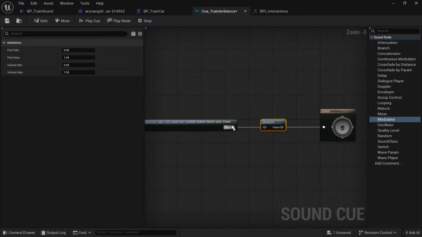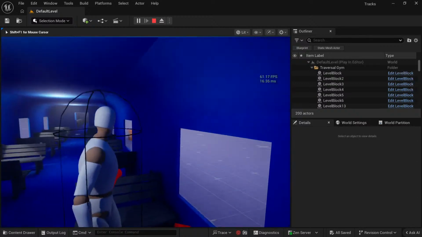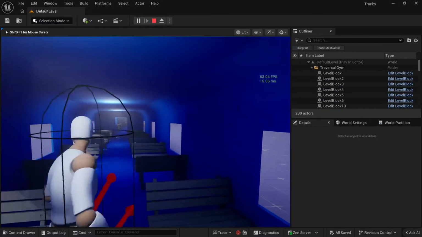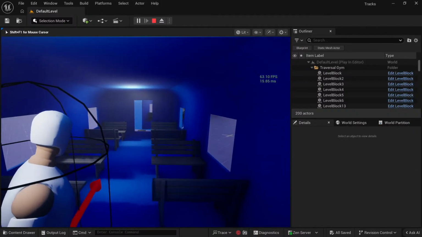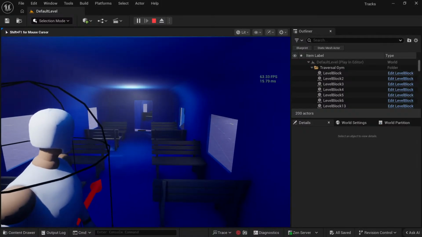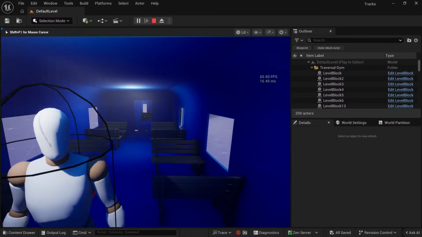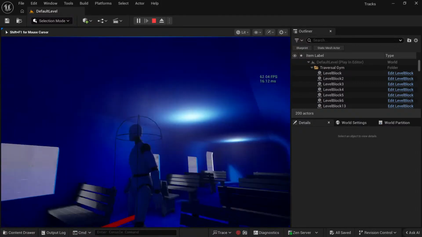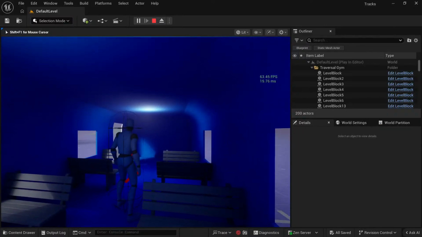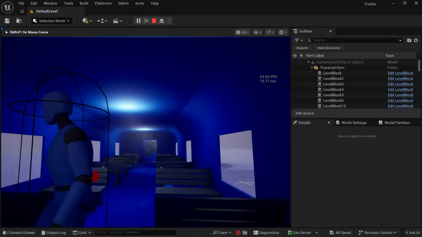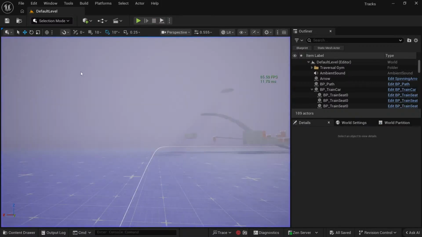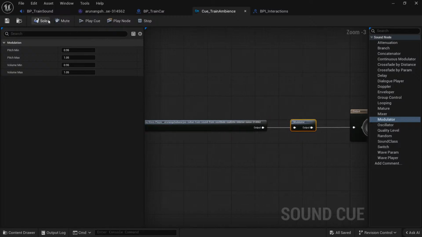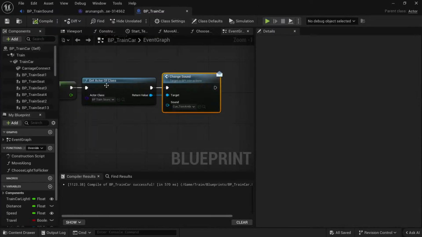I really don't think this is ever going to play other than the very beginning. Oh, whatever. That's fine for now.